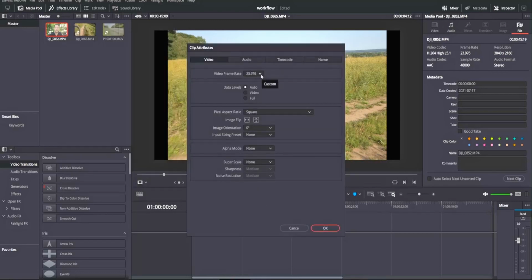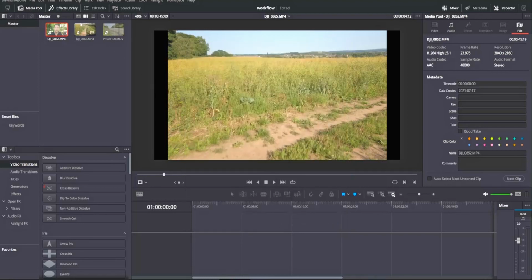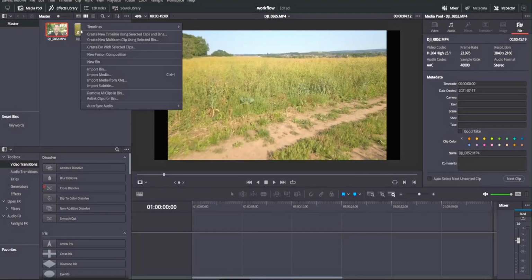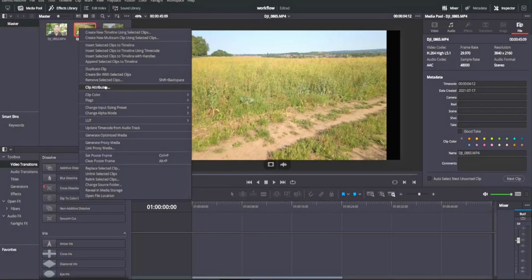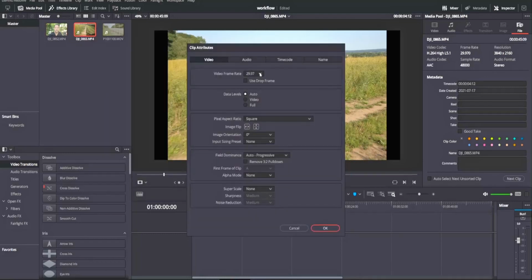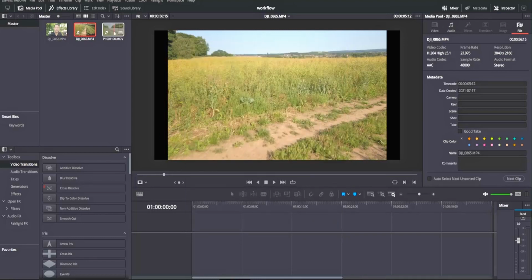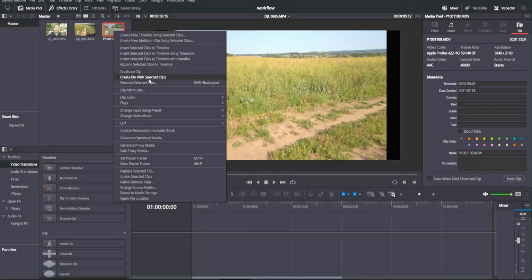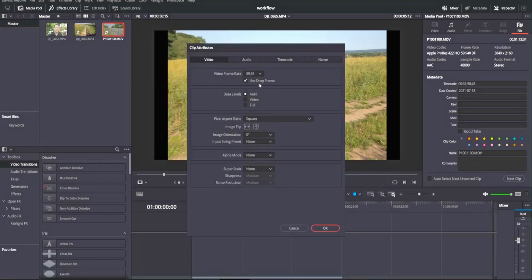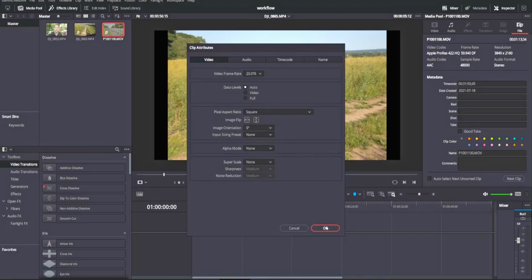So we're going to set frame rate to, that one stays as it is. Then this one goes to clip attributes, make this one 23.976, okay, and also make this one, clip attributes, 23.976.